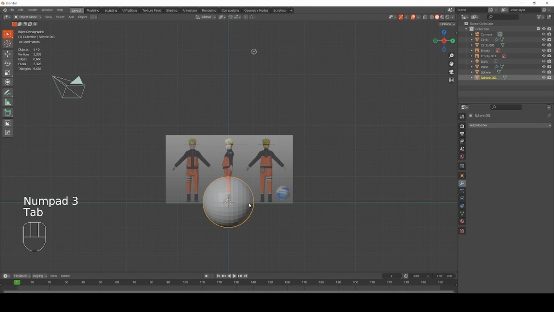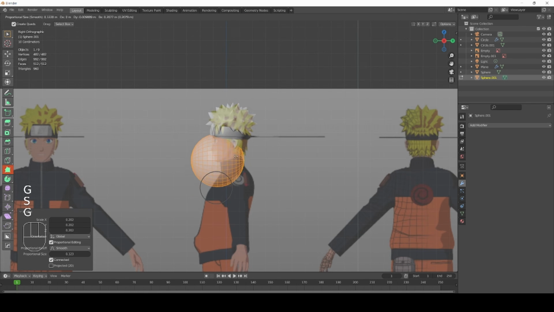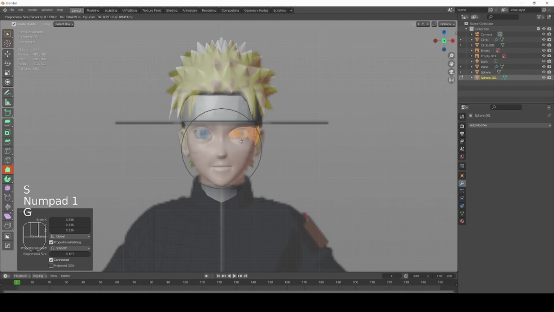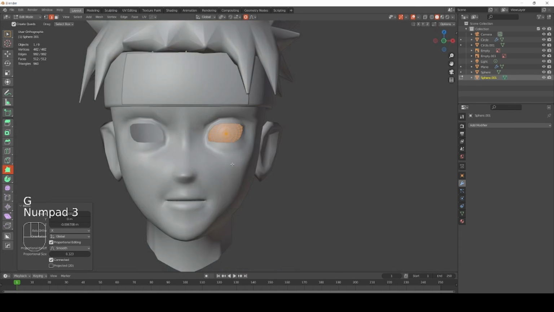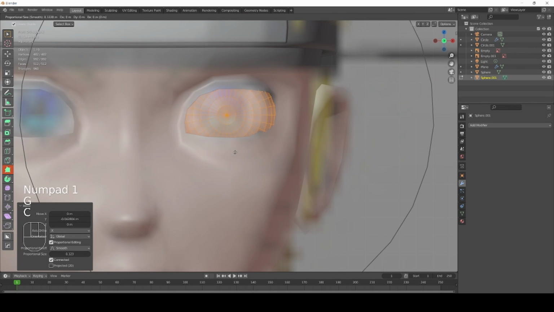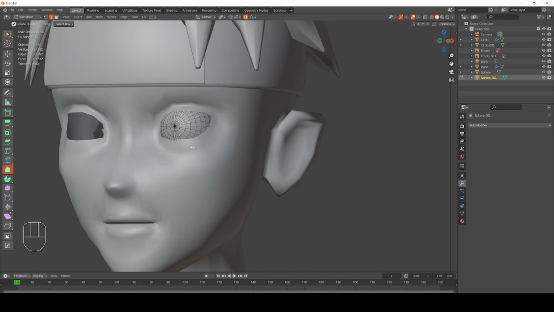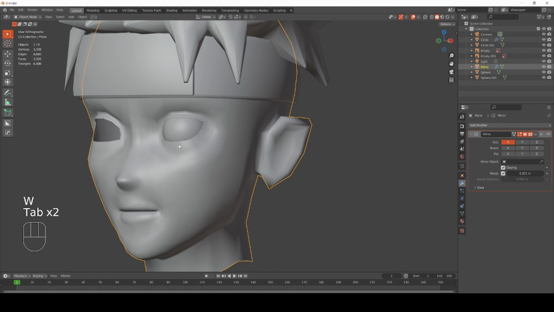On the X axis. We're going to bring this up, scale it down, bring it up again, scale it down. We're going to put this in the eyes here. Okay. We have the eye. Let's go on ahead and shade smooth that.